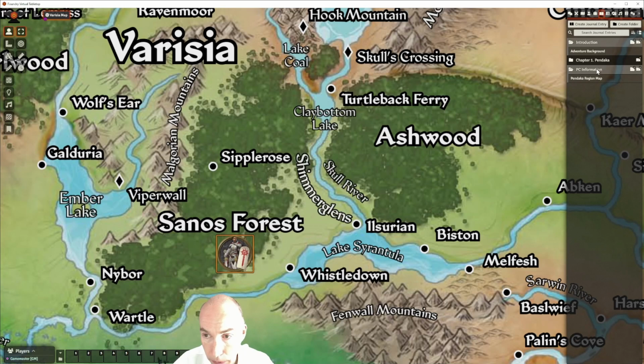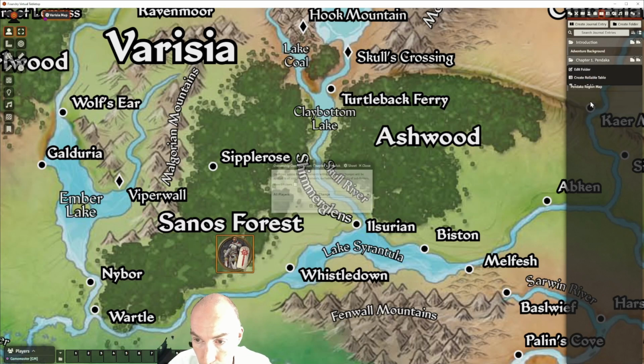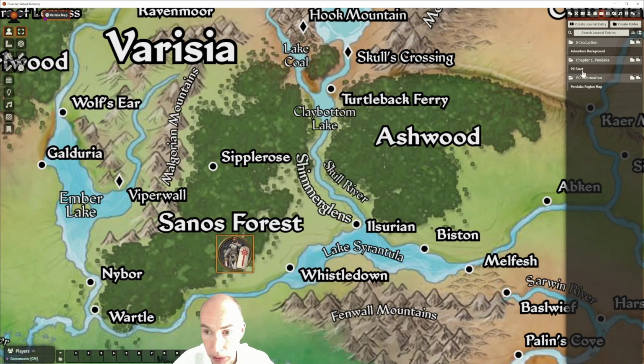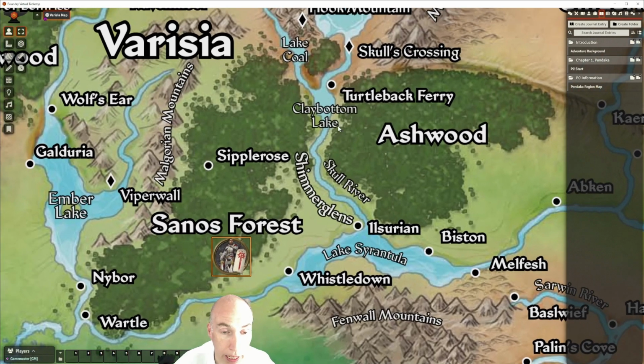And that means that that folder and all the subfolders and contents within it are going to be accessible to the players. In contrast, for Chapter 1 Pendaka, we right click that one, configure ownership, no change. Our default is that players can't see what's in the journals, so there's no change there for this Chapter 1 Pendaka folder. They're not going to be able to see that one. So this means that players, as I've said, can click that and get access to a more local map, but it'd be nice if they could just click on their landing page rather than just within the journal. So let's see if we can do that.